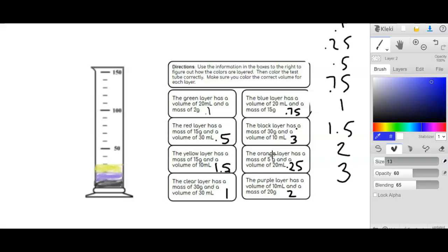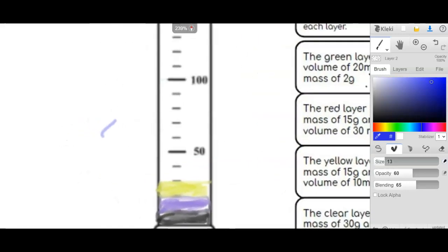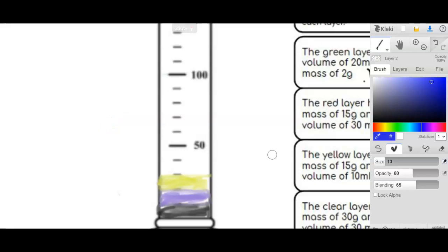So I'll get a nice blue, and that's going to be 20 milliliters. So remember, I have to start 30 milliliters higher than where I ended here. So 10, 20, 30. This is where my blue layer is going to start, and it's going to go up 20. That is my blue area.